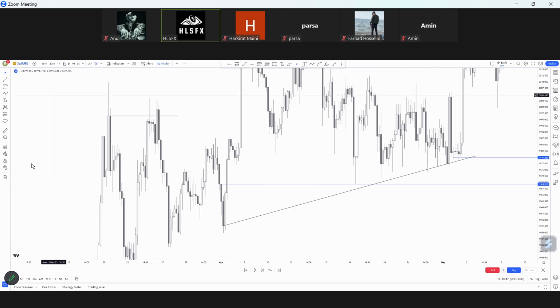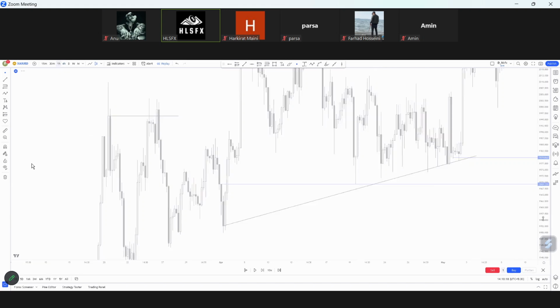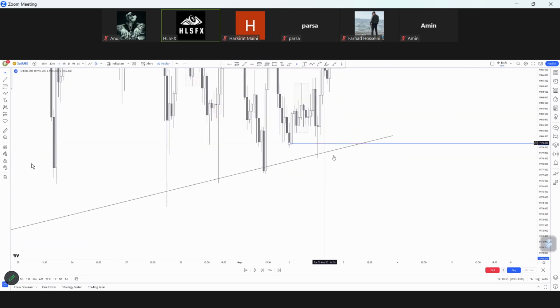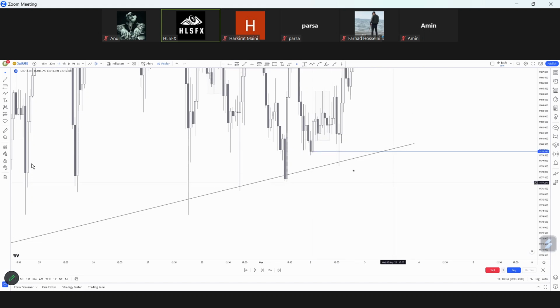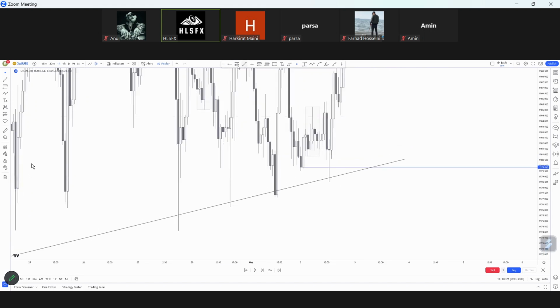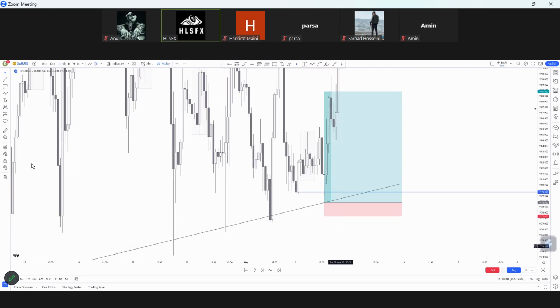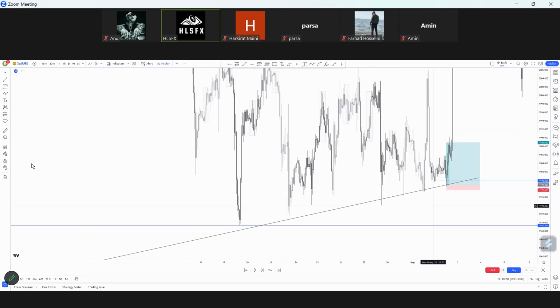So now I told you I will enter at the trend line. If the trend line is below the SNR, I will enter at the trend line. If the trend line is above the SNR, I will enter at the SNR zone. I will enter at whichever comes below. So now here, if I enter here, where do I put my stop loss? Here. I'm just showcasing what it is all about.